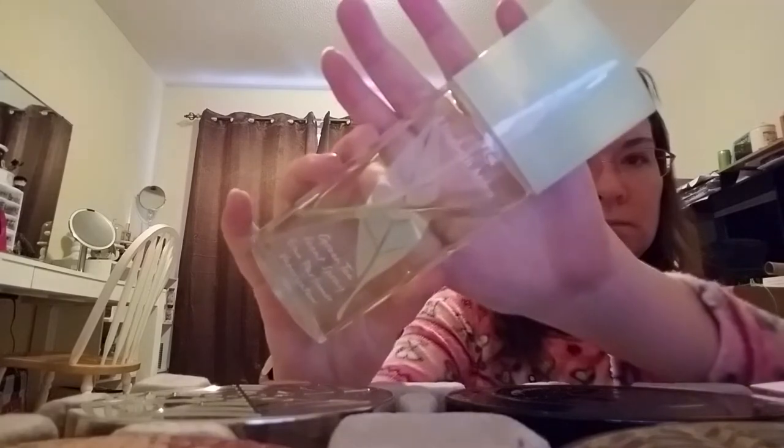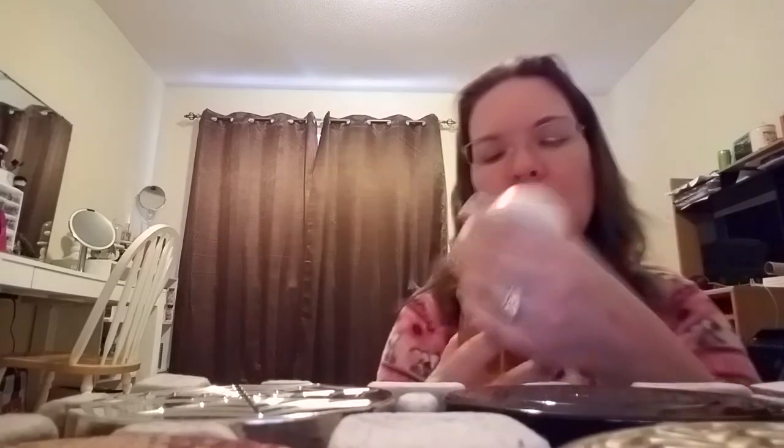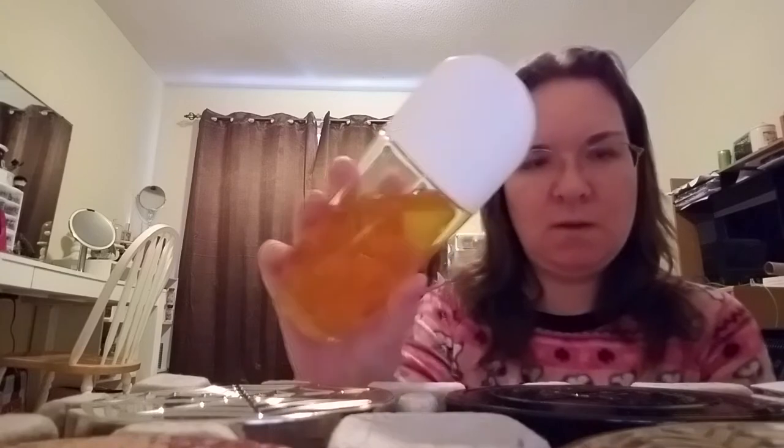The next two are from Elizabeth Arden. This one is Elizabeth Arden's Green Tea. And then this is Elizabeth Arden's Sunflowers — I love sunflowers. Once you spray this on, it will stay with you all day; there's really no need to reapply. This is a beautiful fragrance for spring and summer.